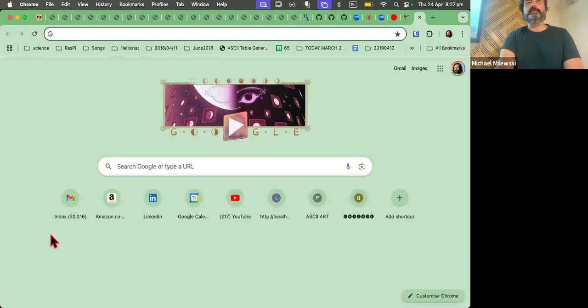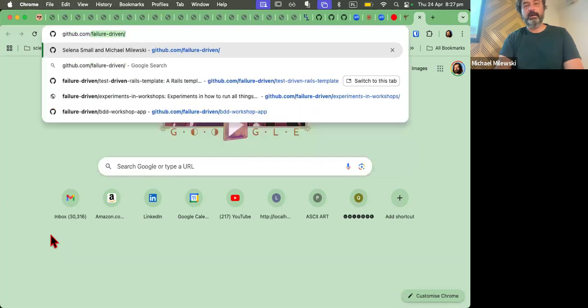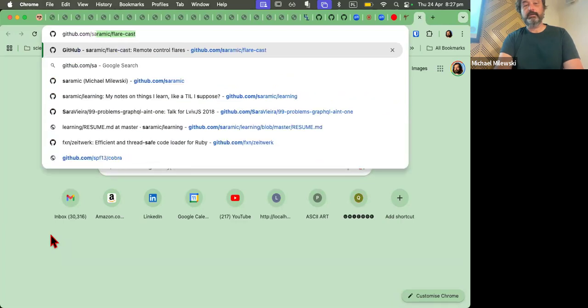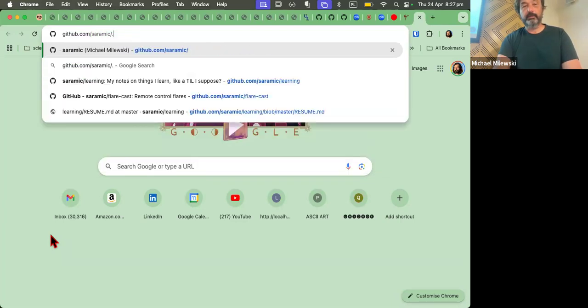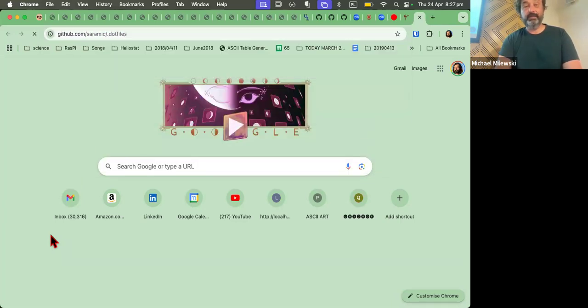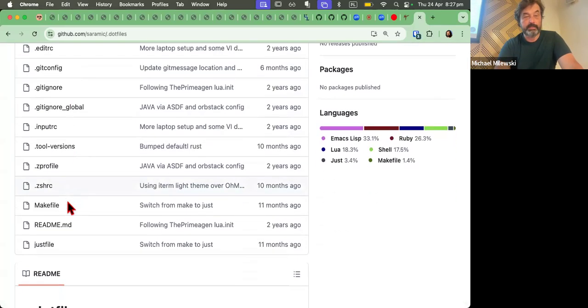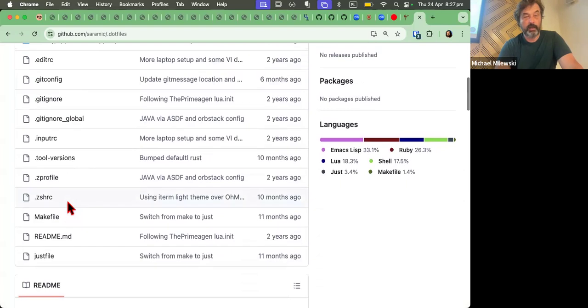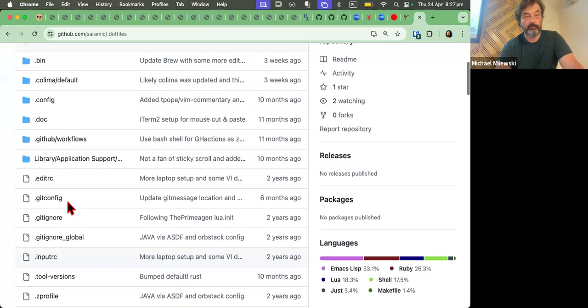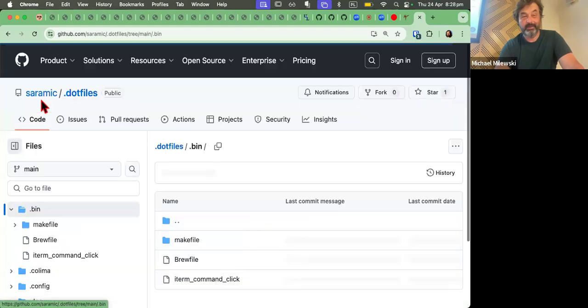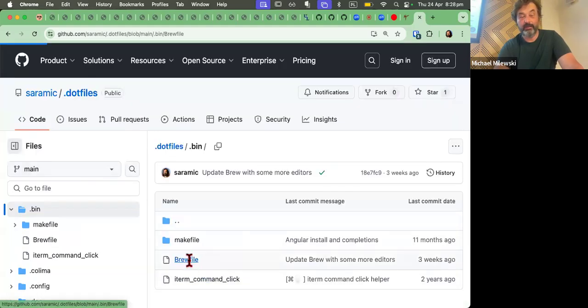There is Brew. Brew works on Linux. And then GitHub, my dot files. This is my dot file, and in here I would have a dot bin with a Brewfile.